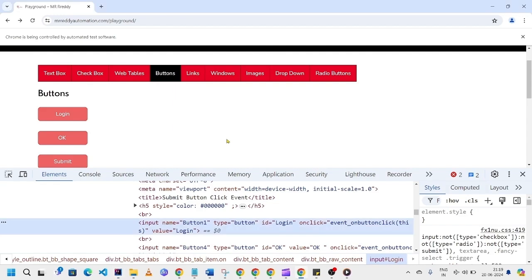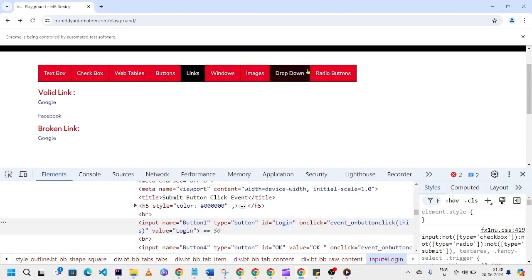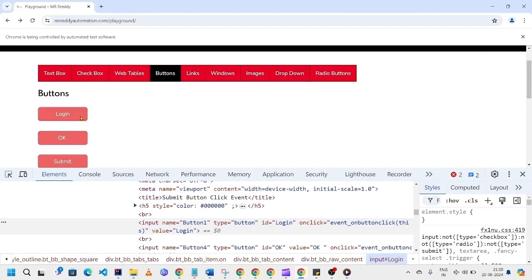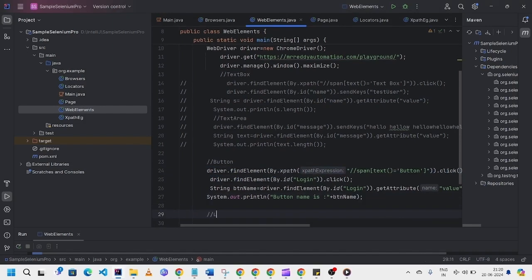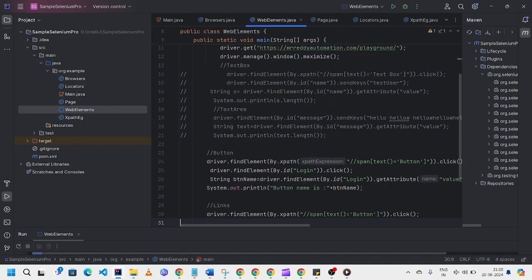Okay, let us create script for both links and images as well. After performing actions on these buttons, we have to click on these links. Here we have to specify links.